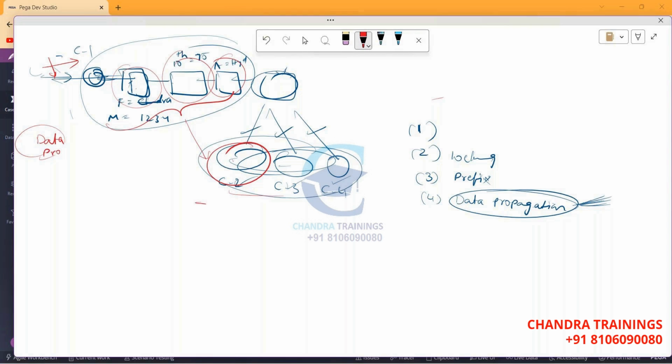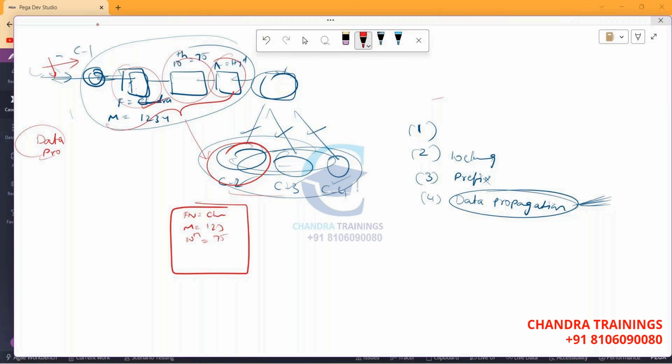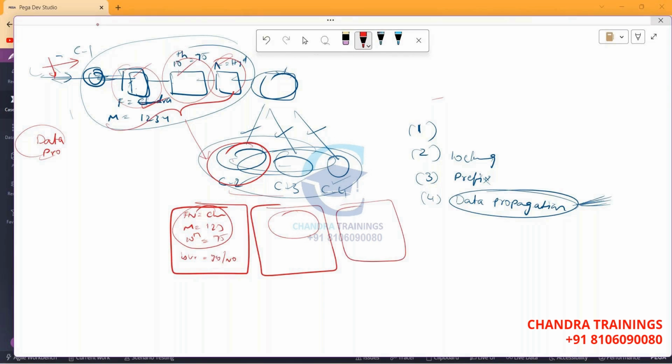Data propagation meaning maybe here I'll be having one child case, where the design should be something like first name as Chandra, whatever the word we enter, mobile number as something like this, 10th marks as something like this, whatever. And below there should be like is verification done, yes or no. Consider this as the design. In that scenario, whatever the data we enter should be copied into child case 1 and maybe into child case 2, maybe into child case 3. So for this, copying data from one case to another case, is that really possible?